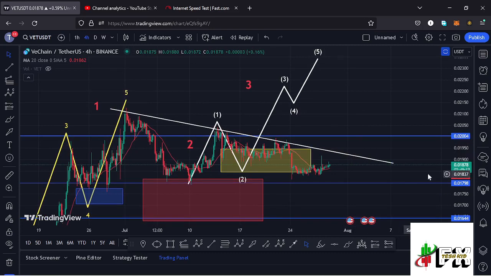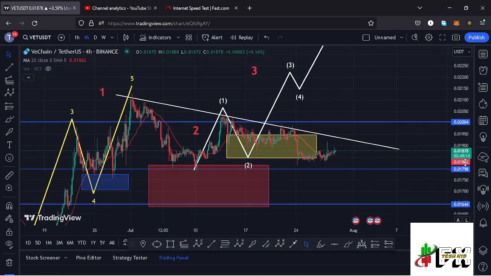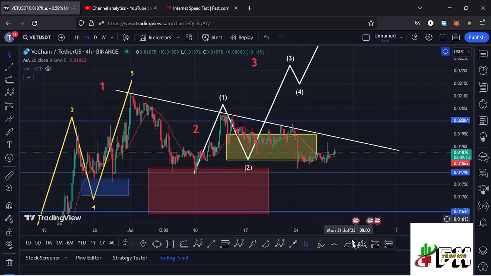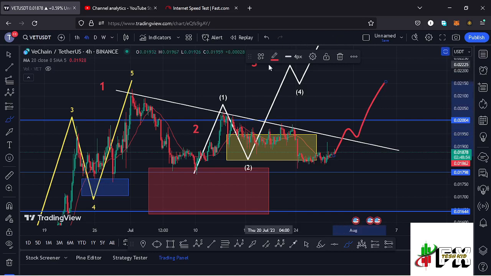Before all that plays out, we first need to see Vechain gear up and see a break above this descending trend line that I have here on the charts. And the moment we manage to break above it, we can watch out for a successful retest with a 4-hour close above the descending trend line before we can continue gearing up and continue unlocking higher prices in the formation of that wave 3. That is the move that I'm keeping my eyes on here on the Vechain chart.